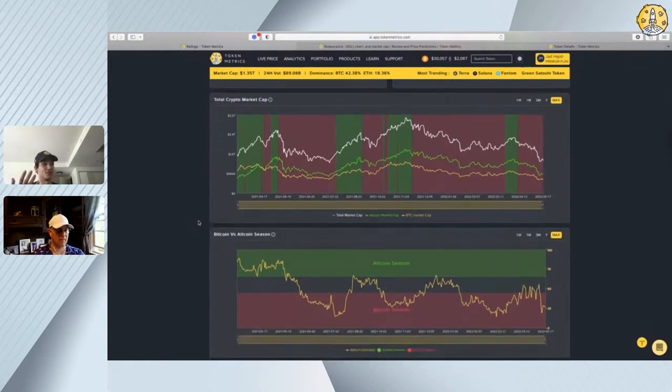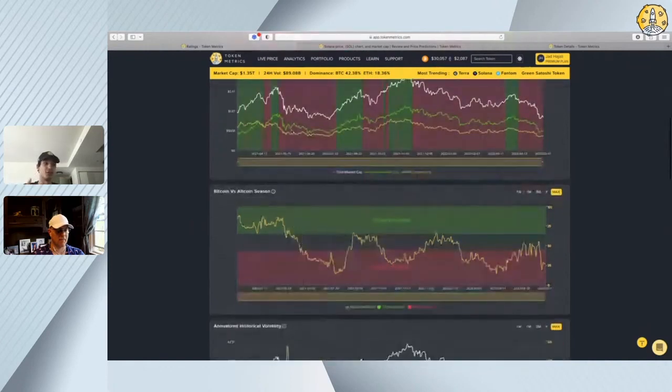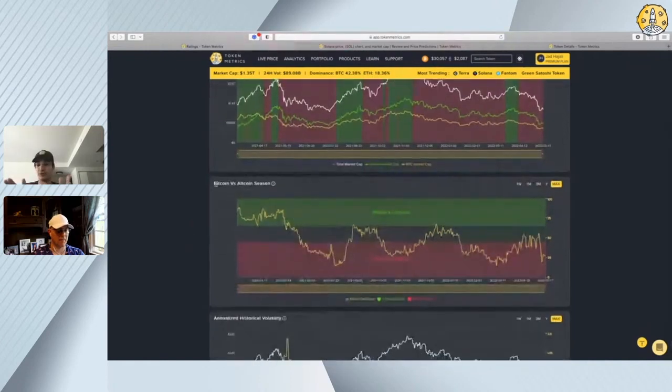And in addition to that, this complements it very well. This is the Bitcoin versus altcoin season indicator. I remember very well in the past few years we had this very strong market cycle in crypto, where Bitcoin would start the pump, then profits would be taken out and converted to altcoins, and then we start seeing the big uptrend in altcoins, and then it repeats. Profits taken out, put into Bitcoin for safer returns, and so on and so forth.